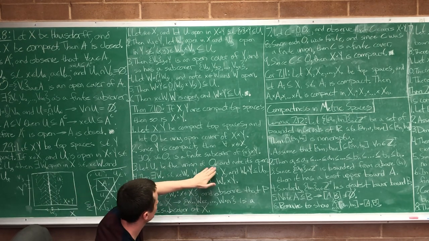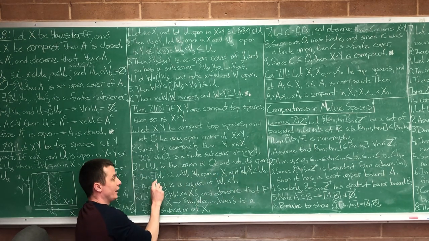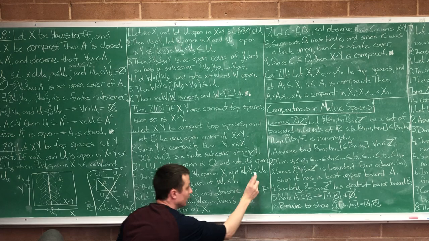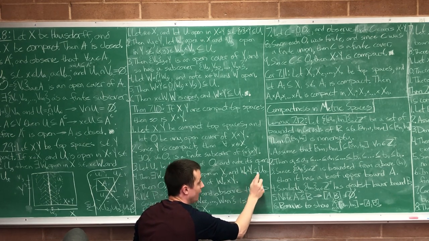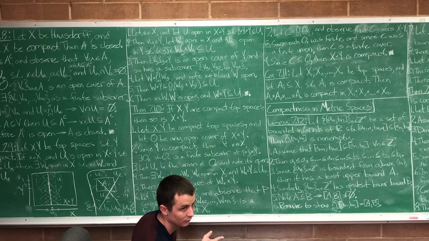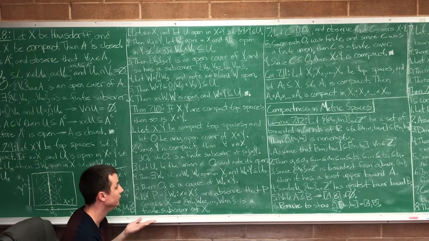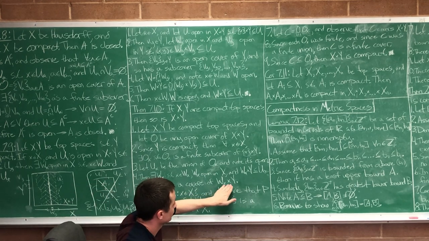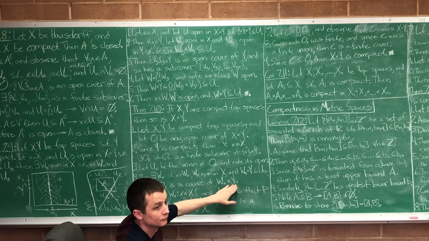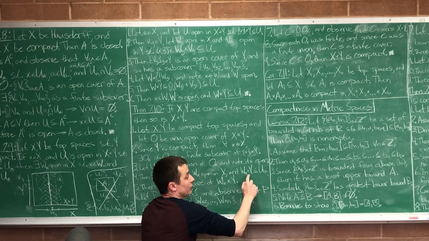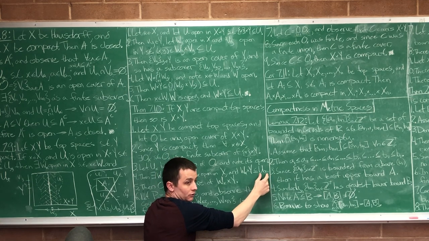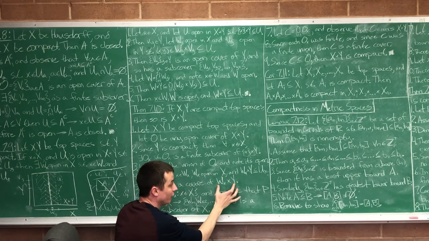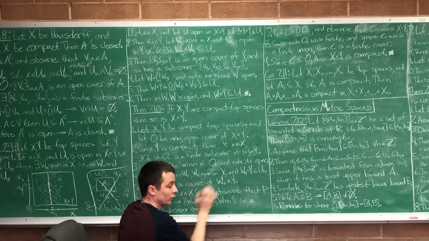So let U sub x be the union of O sub x, and note it's open. So then there exists W sub x, such that little x is in W sub x, which is open in x, and W sub x cross y is a subset of U sub x. That's just using our tube lemma. Then O sub x is an open cover of W sub x cross y. W sub x cross y is a subset of U sub x, and U sub x is the union of all of O sub x. So O sub x covers W sub x cross y.